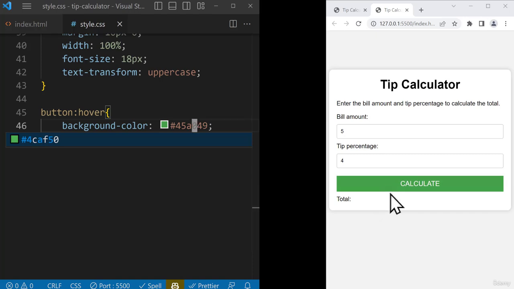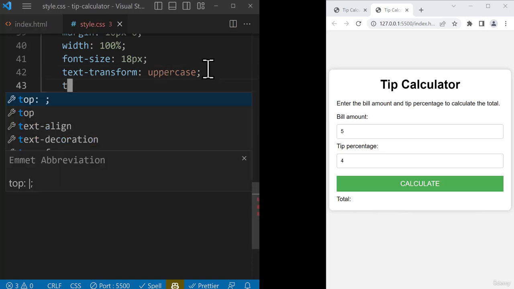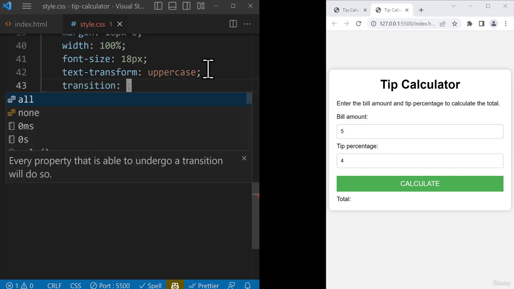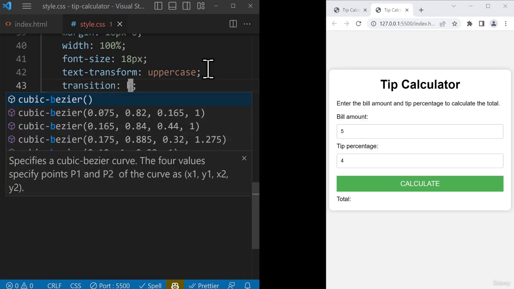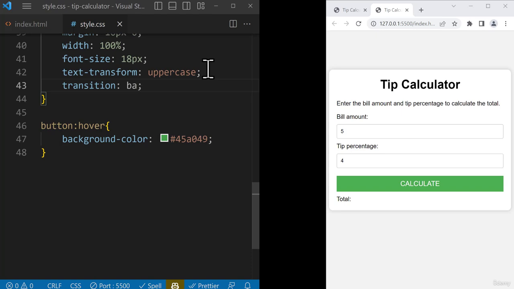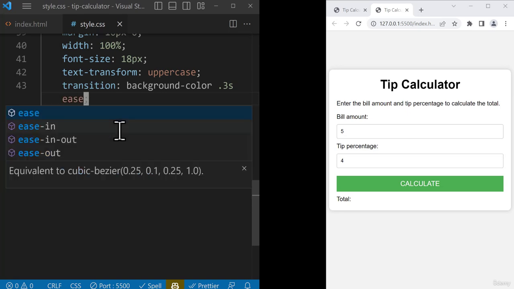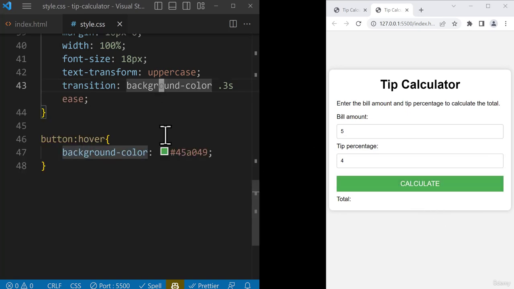And if you want it to be smooth, you can just add a transition for the background color. So just copy this, and then we just add 0.3 seconds with ease effect. You can see it's a little bit smoother. Okay, 0.2 would be enough.